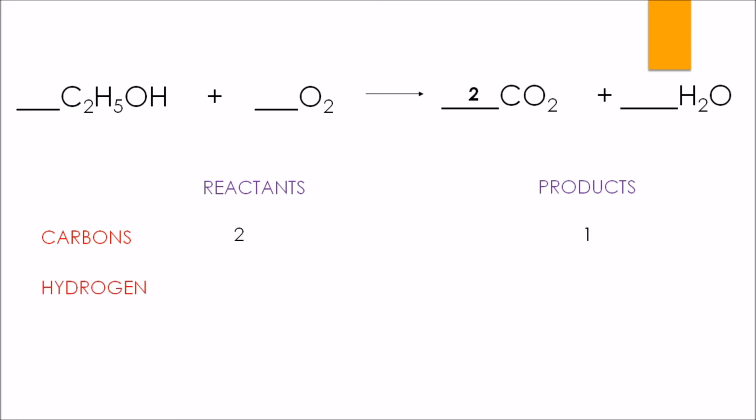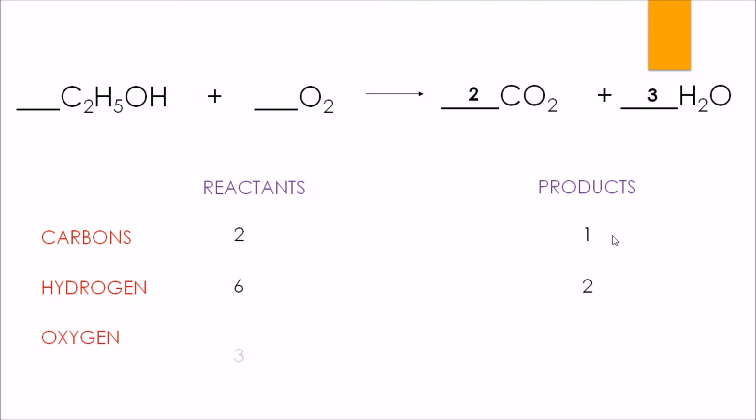The second step is going to be hydrogen. How many hydrogens are there? We have 6 hydrogens. Look over here, we have 5 hydrogens and 1 over here, so this makes 6 hydrogens on this side. So 6 in total on the reactant side and 2 in total on the product side. What am I going to put over here to make it 6? Obviously 3. When it multiplies with 3, it becomes 6.